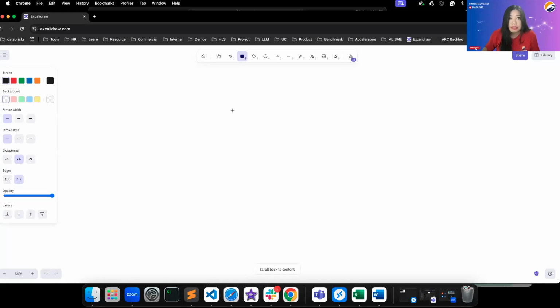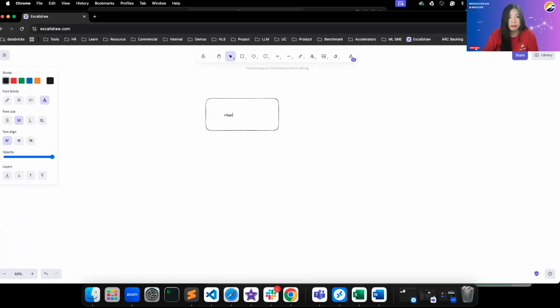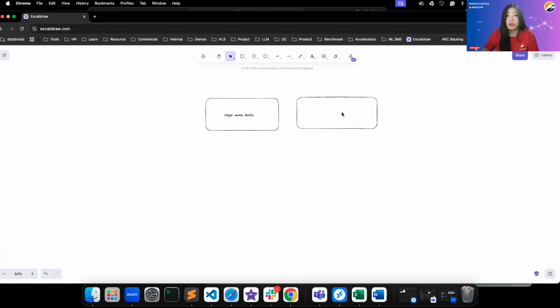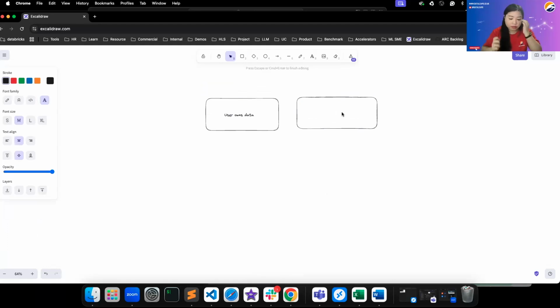So Power BI Embedded has 2 different flavors. One is user-owns data, and the other is app-owns data. And the 2 of them are completely different. Essentially, user-owns data is embedding for your internal users, and embedded will know who this user is in terms of their user principal ID, like their AAD email address, whereas app-owns data is embedding for your external customers that don't have a user principal in your AAD directory.